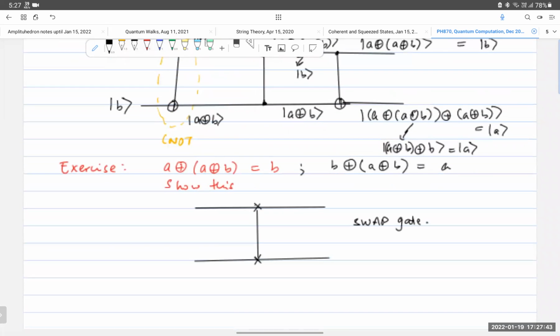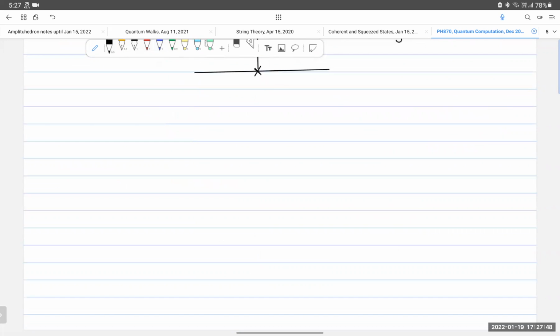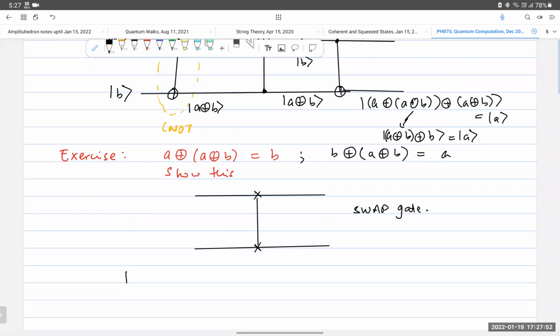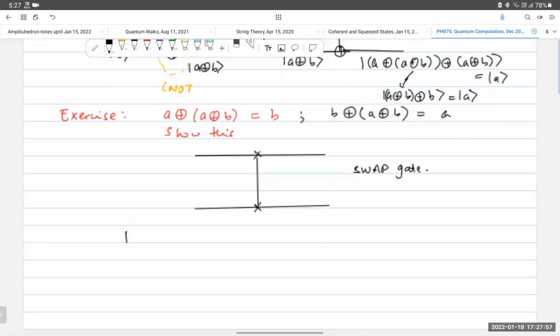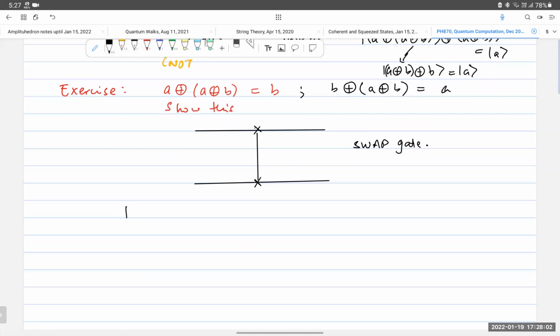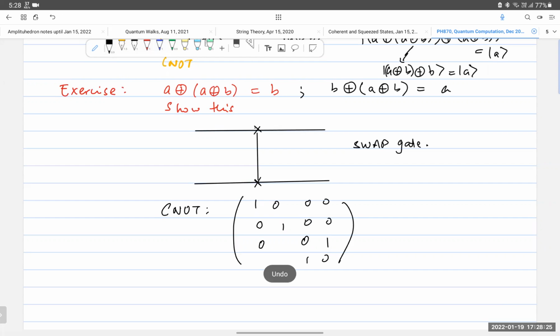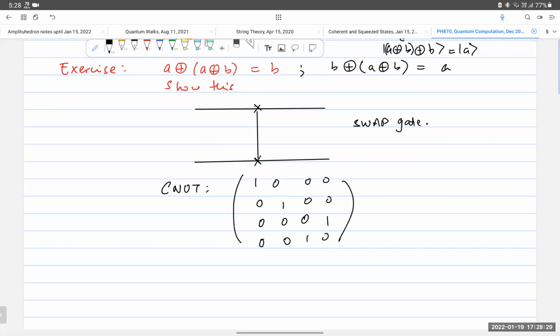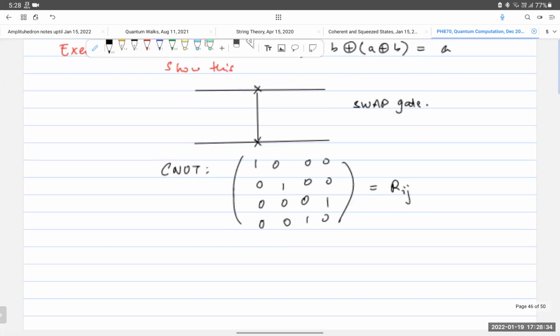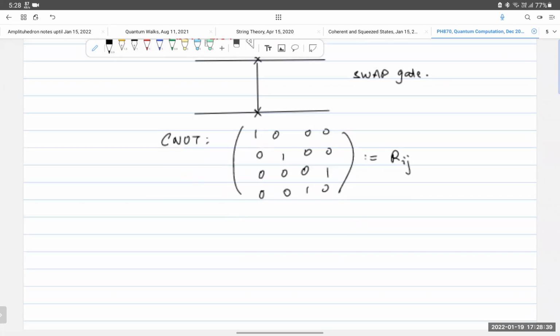Now, what if you want to write down explicitly the quantum state that results from an application of these 3 sets of gates? Okay, so first of all, let's look at how you would write down the result of a single application of CNOT. Now CNOT is a 4x4 matrix, and we will represent it with some symbol R and indices ij. And your input state is something like this, let's say.